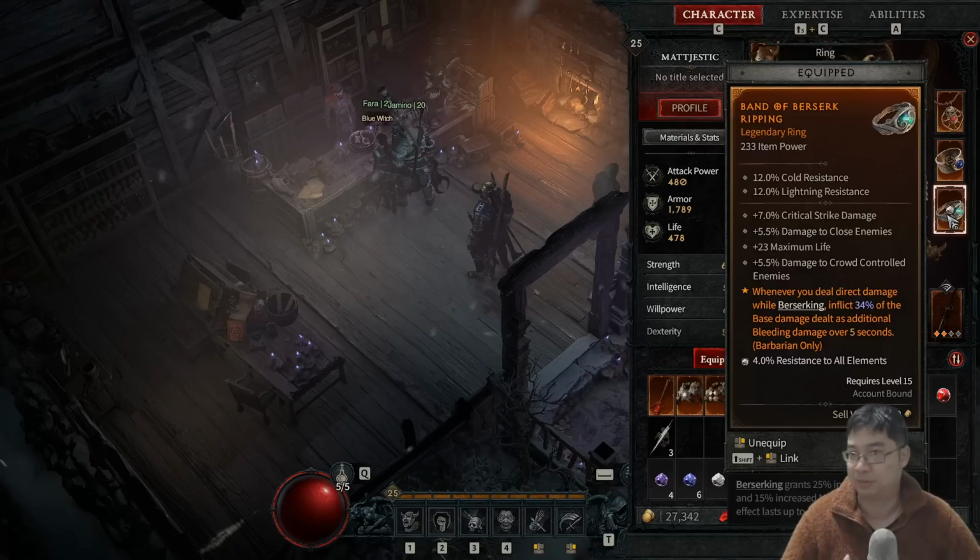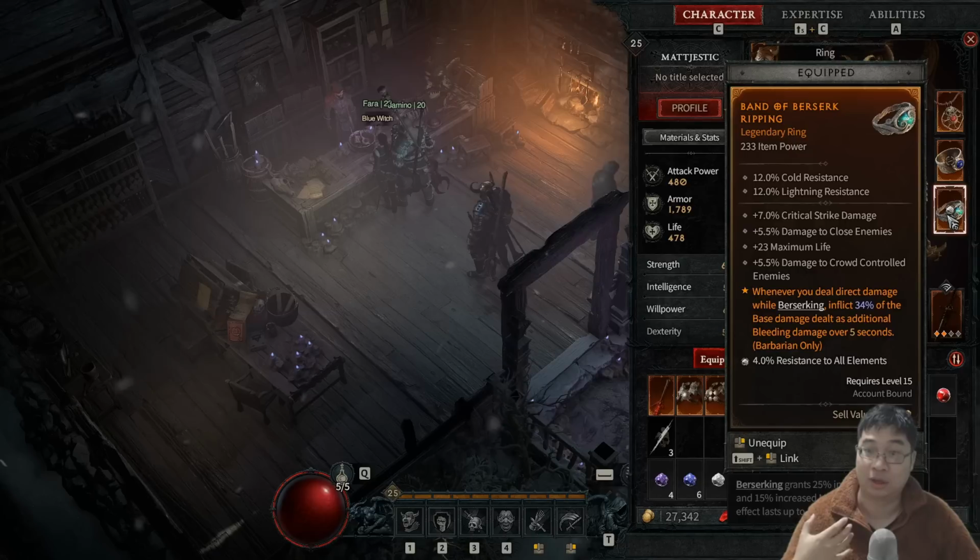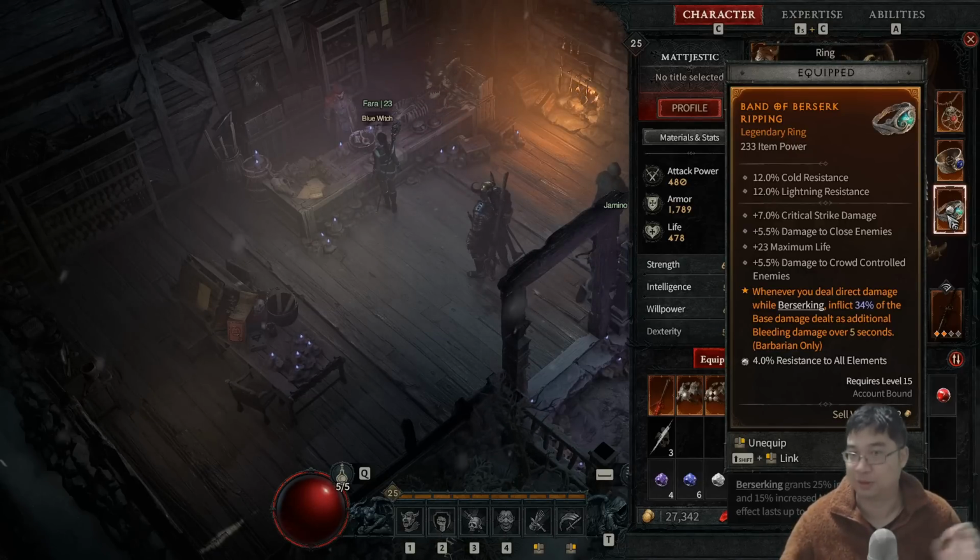Now, coming over to some amulets of choice, and some of those will be core for the bleeding and also Berserker build. We'll have berserking. While berserking, the base damage we deal is also translated into physical damage. That just means more bleeding damage, right? So this is really good for berserking.